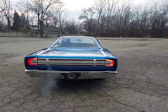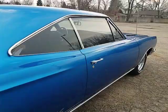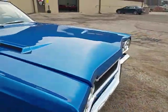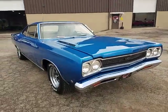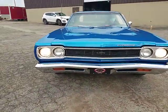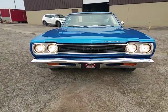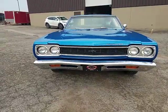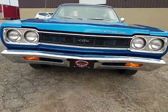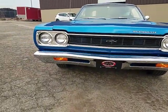We're going to finish up the interior, the trunk and the underhood outside. Take a drive right now, starting to get daylight loss. Try the lights. Headlights. Bright lights. Parking lights. Yep. Turn signals. Yep. Thank you.